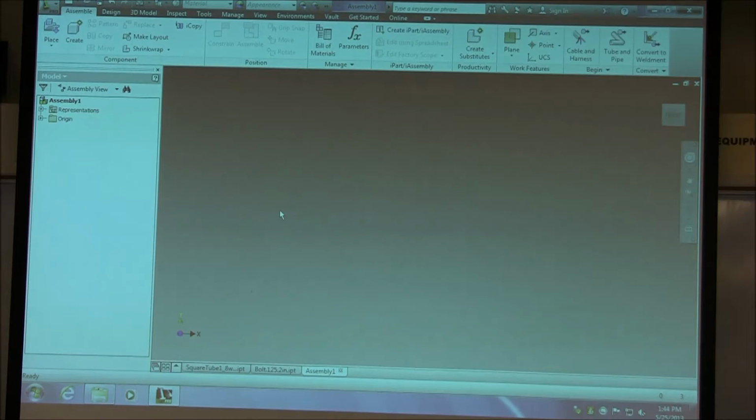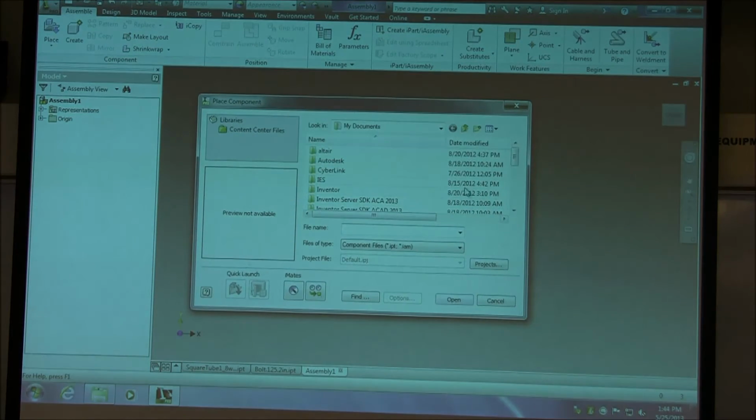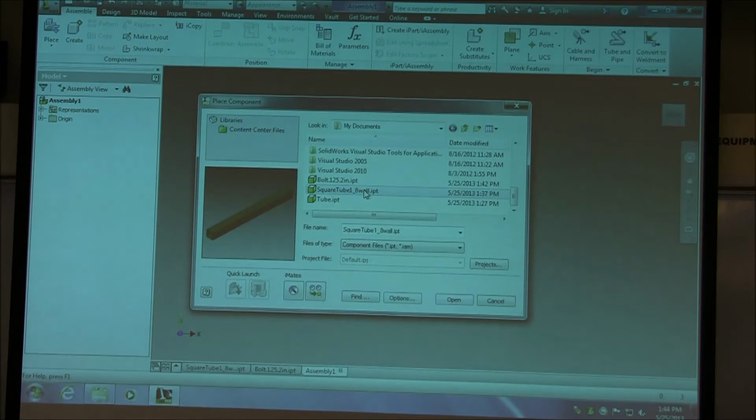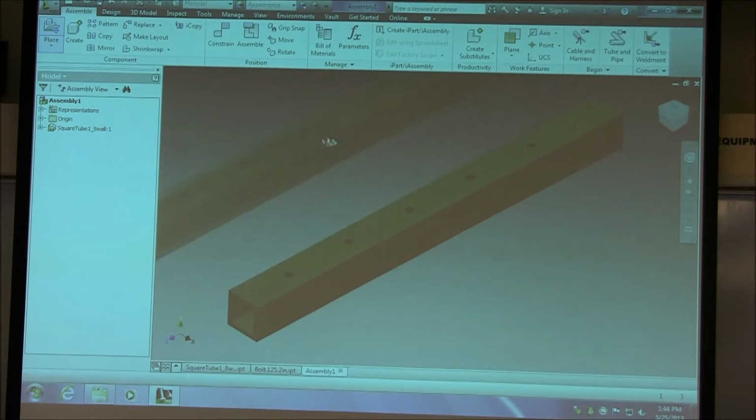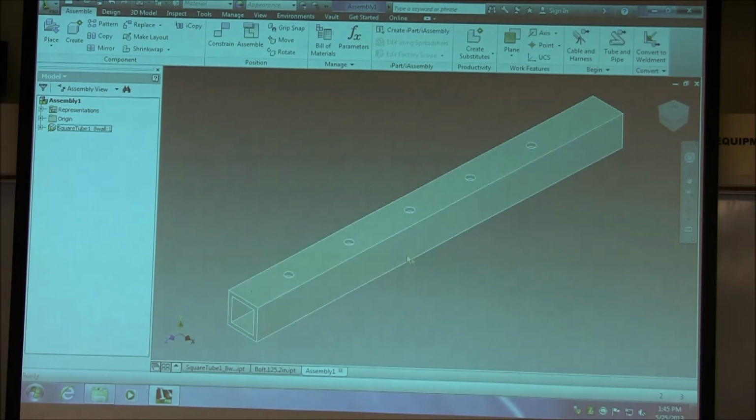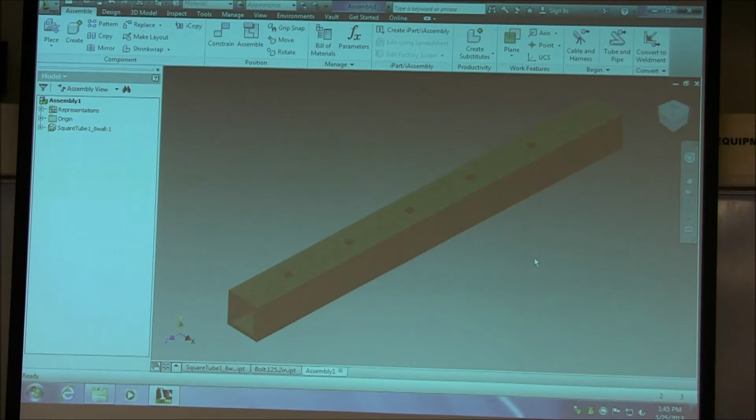So anyway, I've got these parts already and I want to put them together. So I'm going to go place, find, here we go, a square tube with 1 inch dimensions. And then there you see one pop up, and you actually see multiple ones. I can add a second one, or however many I want to my assembly. Really, I only want one right now. So I've got my tube that looks kind of rusty. It's made out of aluminum. I don't know why it's rusty, but there it is.